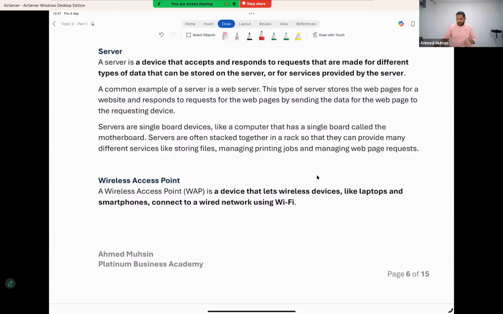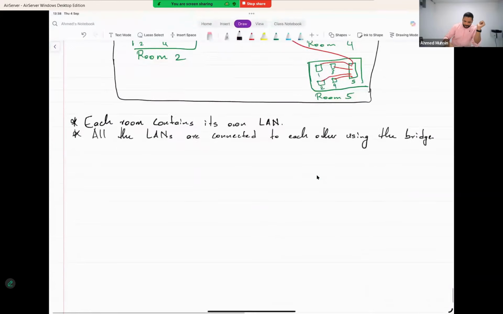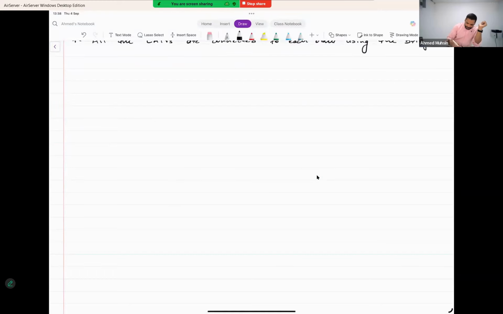Pretty confusing, right? Let's see how this works. Okay. So everybody, what we're going to do now is we're going to draw a small diagram for wireless access point. Can everyone do this with me? Let's say wireless access point. Okay, so I want you all to imagine a large house. We can do multiple floors, or we can just talk about a large house.